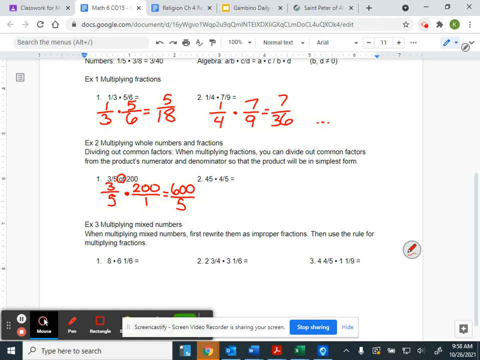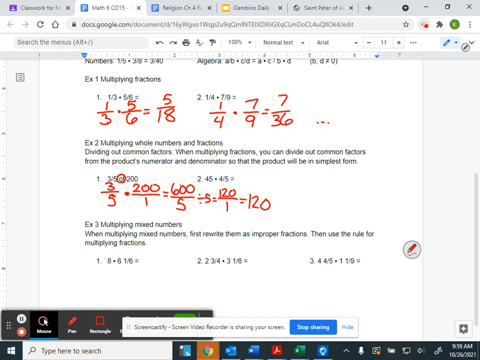Well, it has to be a factor, so a number that you can divide out. You can't divide 120 out of 5. You were kind of confusing the multiples with the factors. Bria? 5. I can divide a 5 out of both. 5 divided by 5 is 1. 600 divided by 5 is 120. So now we have 120 over 1, that's improper. How do I make that proper? You take the 1 off. 1 can go into 120 times.